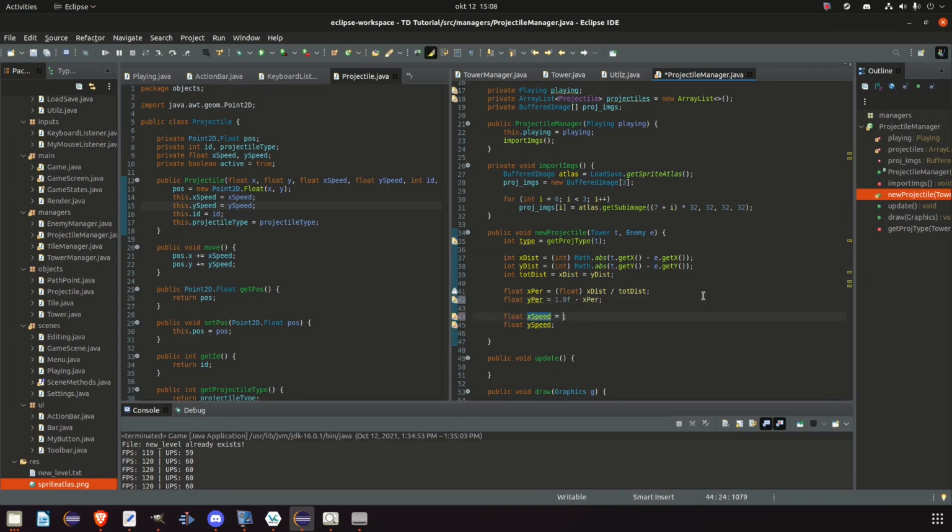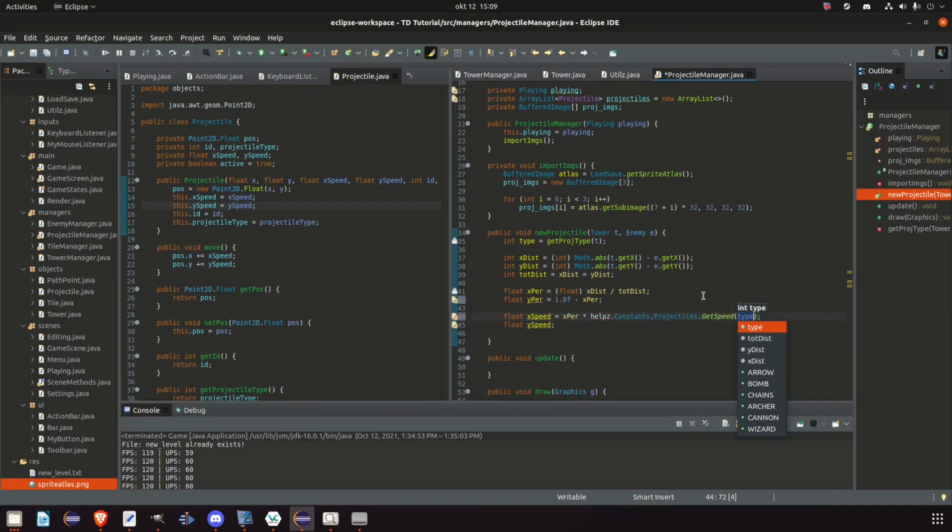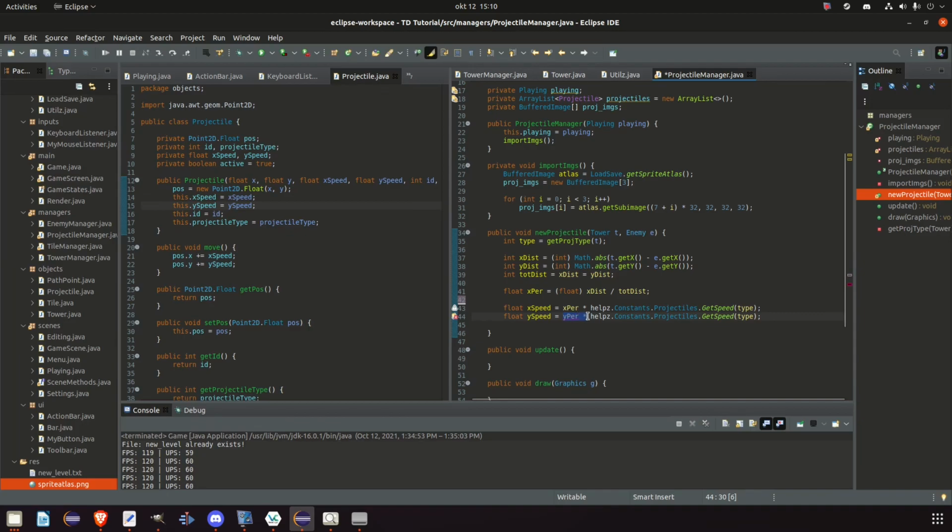And now we can get the speed by going xPer times speed, which we get from Helps.Constants.Projectiles.GetSpeed, and we use the type and we just copy that, and ySpeed will be yPer times that speed. But we can actually remove a little bit here. We can remove yPercent and only use the current speed minus xSpeed. So this way we get the same result, but we don't have to use xPercent.